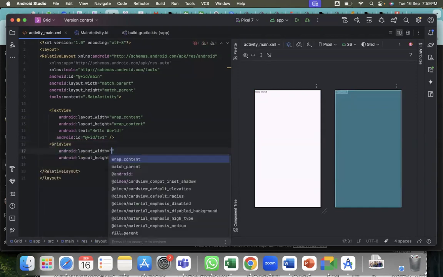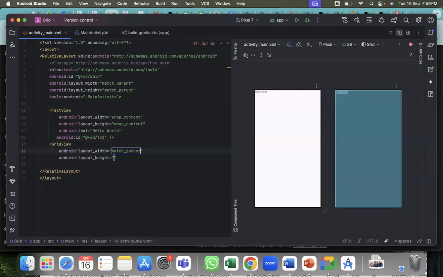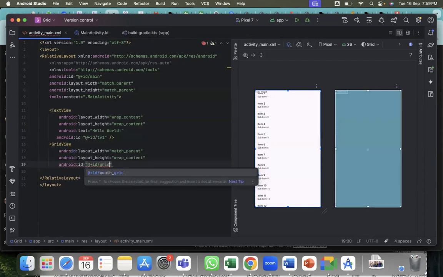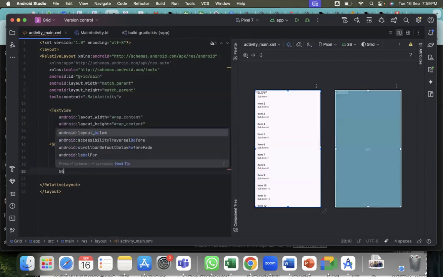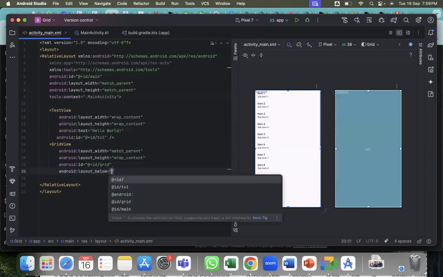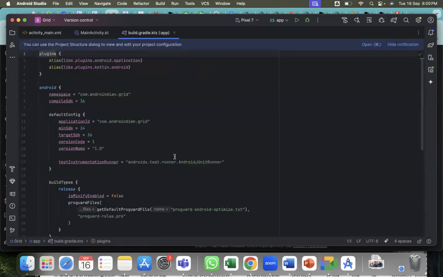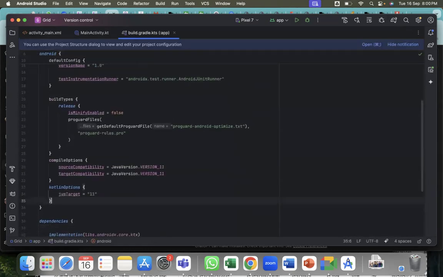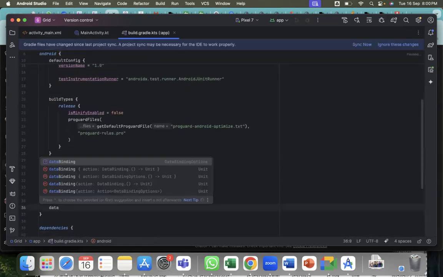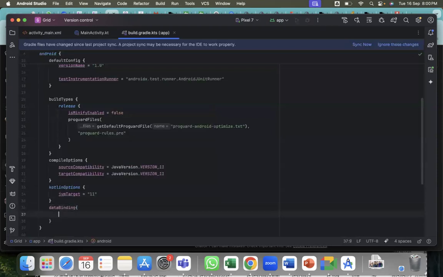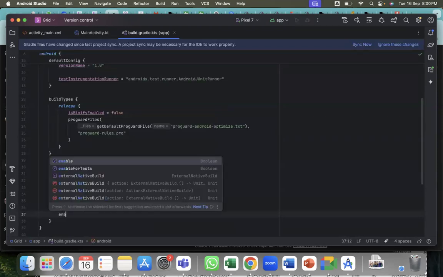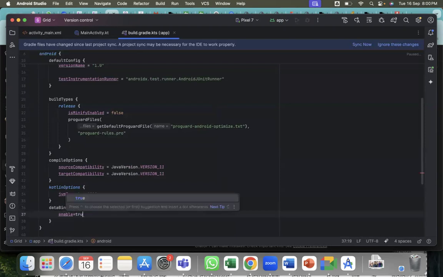Grid view, match parent, wrap content, and the ID is grid. Then below TV1, done. So here we will add the data binding. Data binding enabled equal to true.